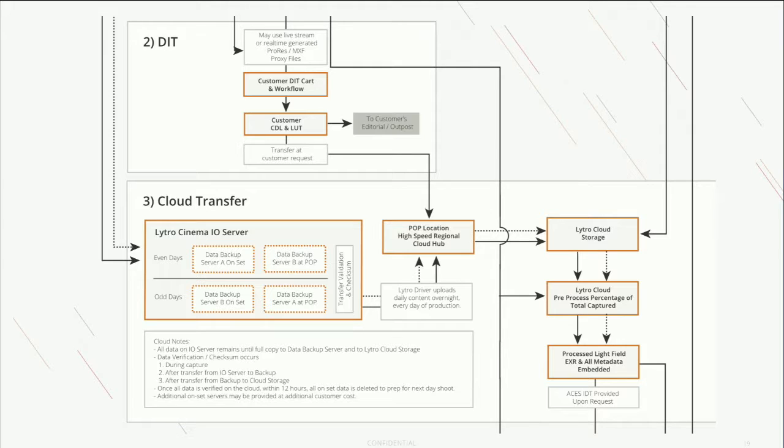So we're building a cloud architecture, and we have a collaboration with both the Foundry and with Google that allows us to have these POP locations. We transfer all the data on a daily basis. We provide all the servers, all the redundant data, all the data backups goes to the cloud, and now you have something that's kind of similar to a remote desktop system, although very low latency.